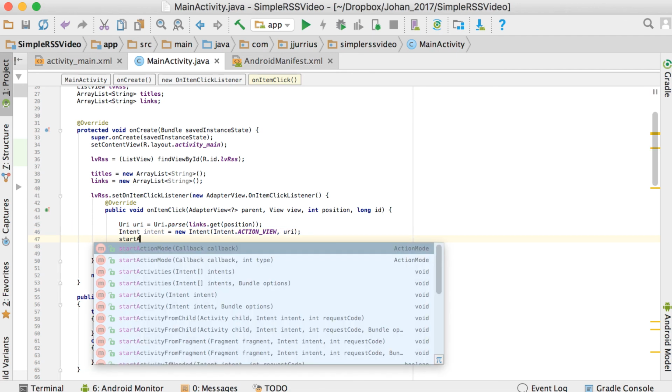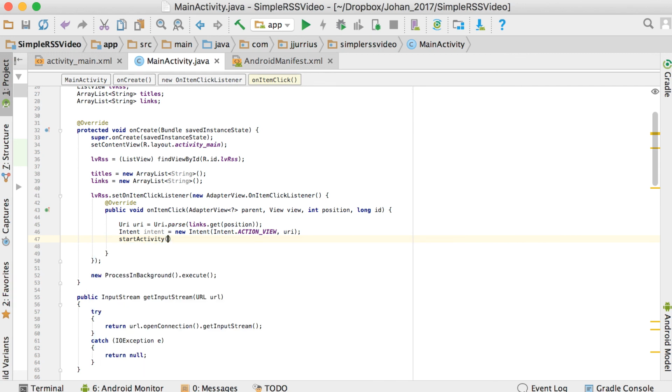And then we're going to say startActivity, and we're going to pass in this intent. And now when the user clicks on an item in the list, it will go to that specific web page and open it up using an implicit intent.